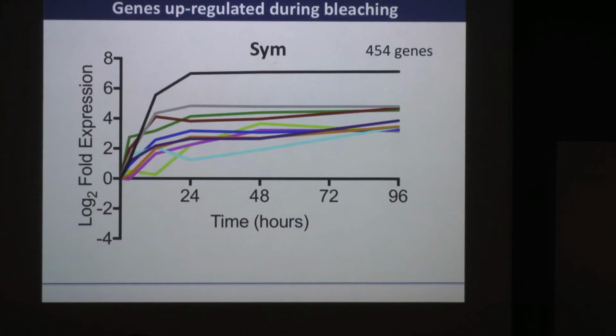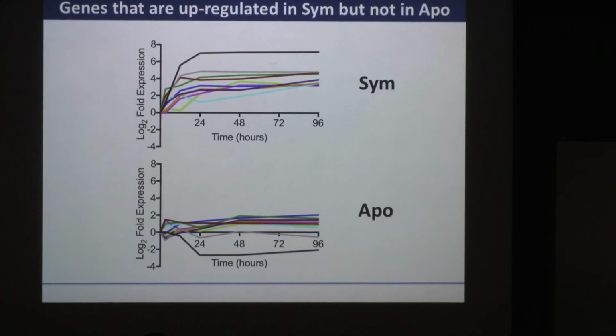So then we wanted to look at another group that are up early but then stay up. These initially seem to be more reminiscent of genes that we might anticipate being involved in or predictive of the amount of bleaching that we see. And indeed, when we look at the Apo scenario, we don't see the same sort of dramatic effect. We see maybe some upregulation, but this is only a log2 fold of 2, whereas we're getting log2 fold of 4 to 6 in some of these genes that then stay up. And some of these genes are almost at baseline for the entire time. So now we've got something that's different between our two symbiotic states.